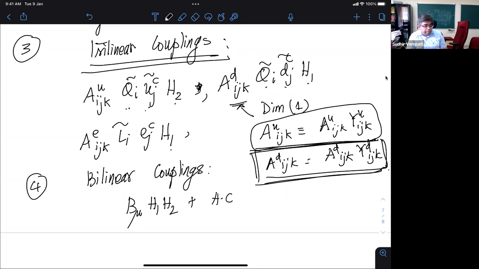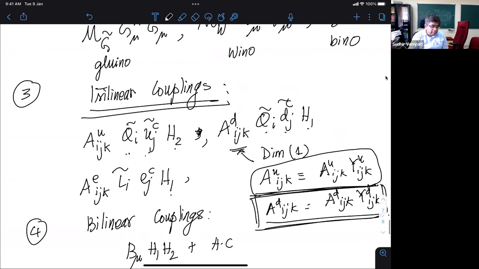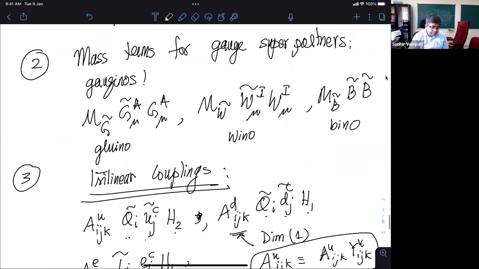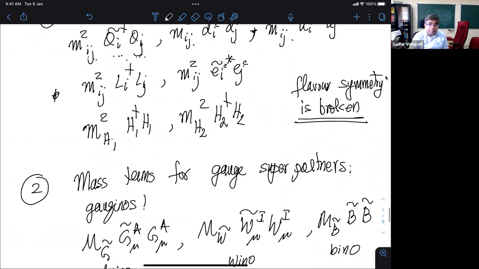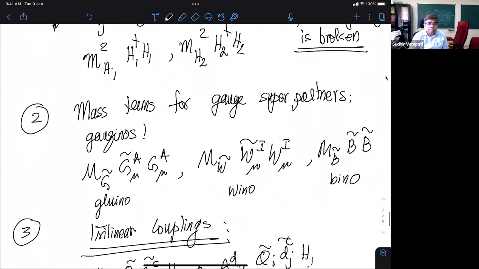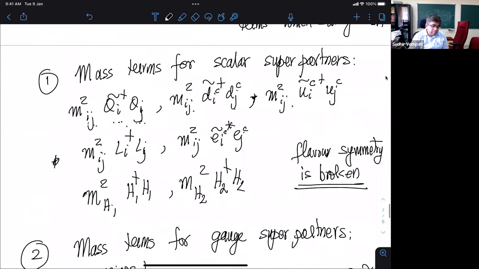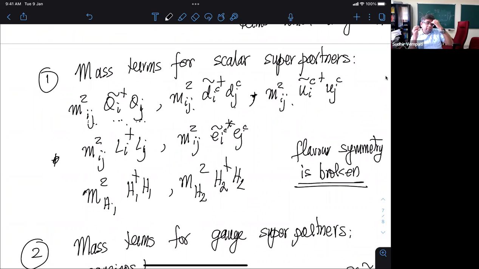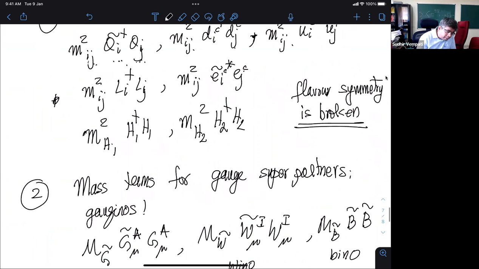So these are all your bunch of soft supersymmetry breaking terms. Now you can count them. Are there any terms which I am missing? Now, if you count them, they are an extremely large number. They are about 100 parameters. It turns out they are really 100 parameters. So a large number of parameters.